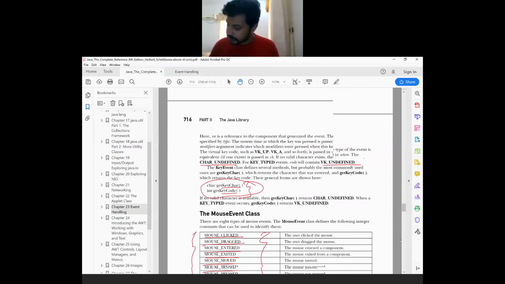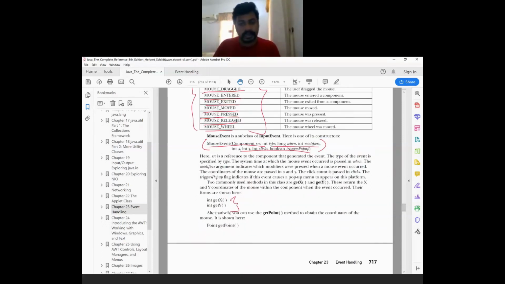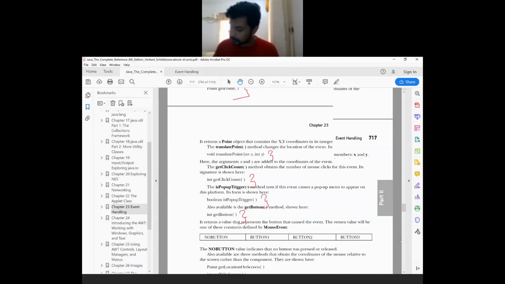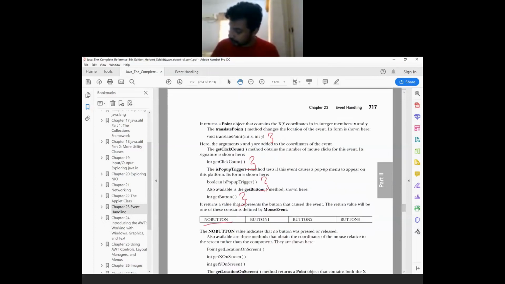From MouseEvent, the int getX and getY methods retrieve the x and y coordinates of your mouse position. Other methods are translatePoint, getClickCount, isPopupTrigger, getButton, and also for button, integer constants: NOBUTTON, BUTTON1, BUTTON2, BUTTON3. BUTTON1 identifies button 1, BUTTON2 identifies button 2, and BUTTON3 is your right click.